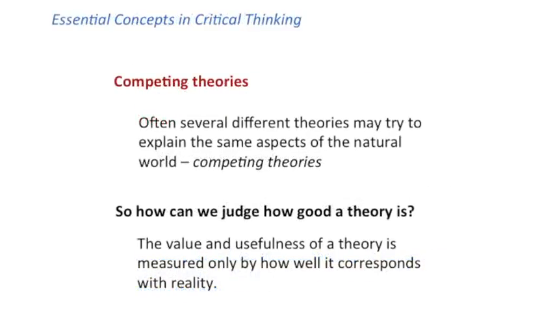Sometimes there may be several different theories that try to explain a phenomenon in the natural world. And this is often the case when we're dealing with complex phenomena, such as the global challenges that we're going to use as examples in this course, because the relevant information about these phenomena is often incomplete or unavailable.